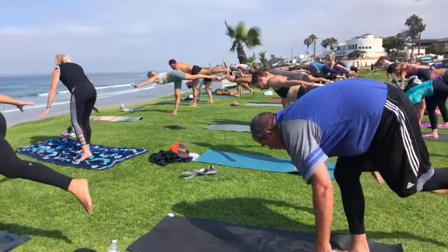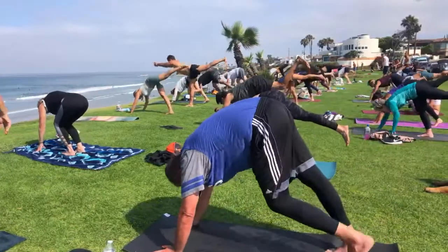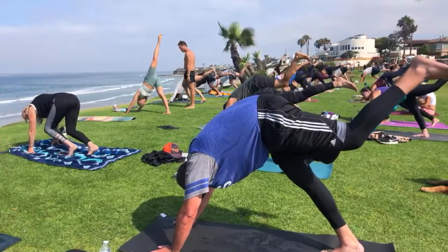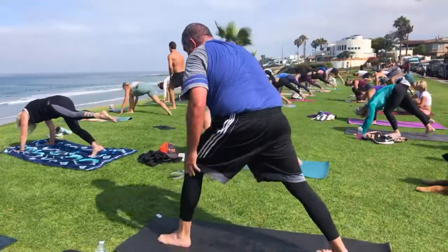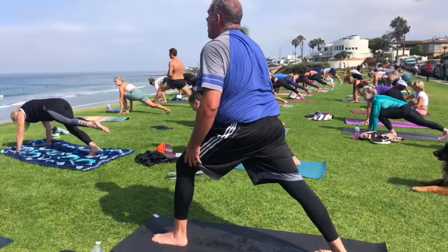Exhale. Hinge at your waist. Hands to the ground. Walk it back. Three-legged doggy, y'all. Fantastic. Inhale. Left leg a little bit higher. Breathe in. Exhale, sweep all the way through to your hands. Look up a little bit as you breathe in here. Exhale, go ahead. Walk your hands to the right.